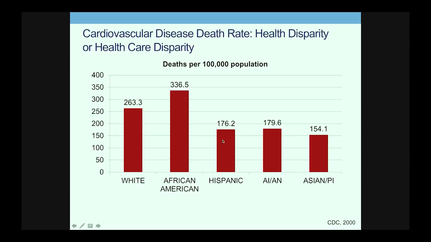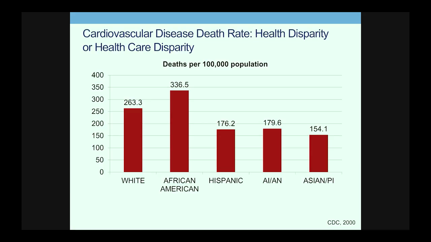Latinos have a lower rate of cardiovascular death — lower than whites, lower than African Americans. Is that because Latinos have better health care? No. Is it because they have better social determinants — higher incomes, higher education? No. So there's a lot that complicates the picture. Sometimes health care disparities push in the same direction as social determinants, as is often the case with African Americans. And sometimes they don't — a population can have poor social determinants and poor access yet still have better mortality outcomes. This Latino advantage is only seen in some diseases; for example, in diabetes — highly prevalent in the Latino community and strongly associated with low income and low education — there is very high morbidity and mortality.